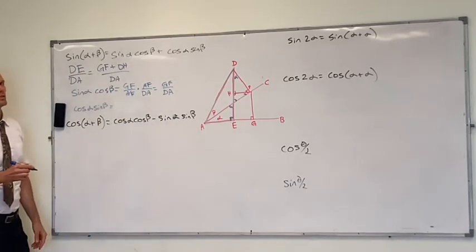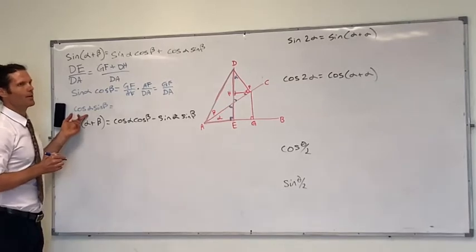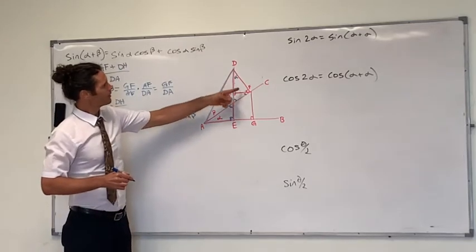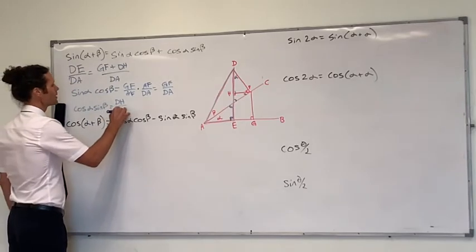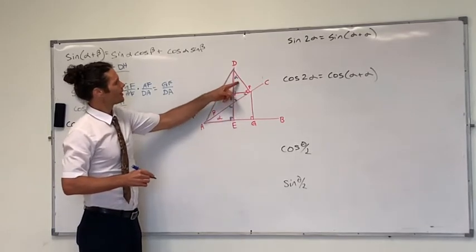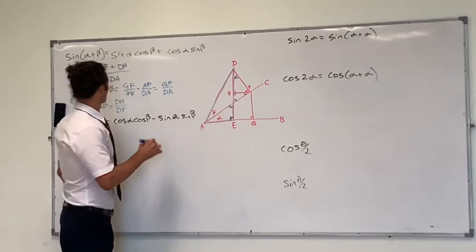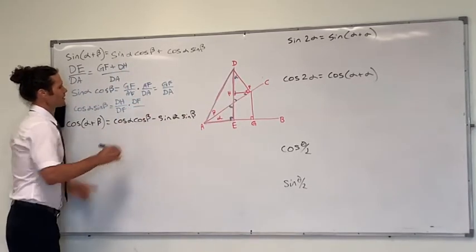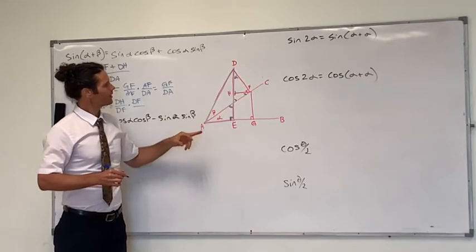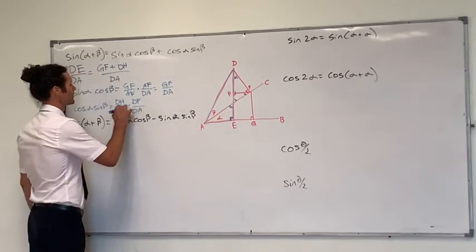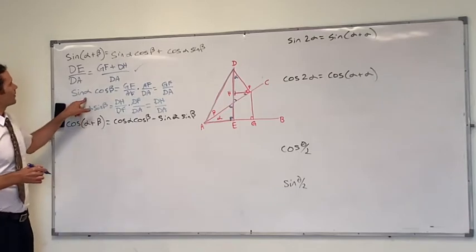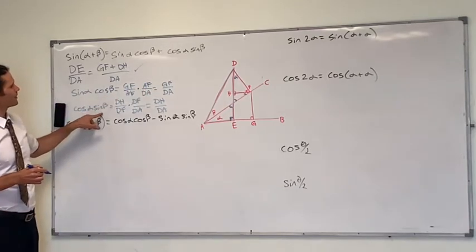And so now we're looking for HG or DH there. Cosine alpha is going to be DH over DF. DH over DF, working with this alpha up here. So we need to construct this model, and we're going to have various alphas and only one beta still. So we need to get rid of the DF. Looking for sine beta now. DF, well, that's our opposite for this right triangle, DAF now, over hypotenuse DA. We get rid of those, and we get DH over DA. And so that checks out there. Sine alpha cosine beta plus cosine alpha sine beta.